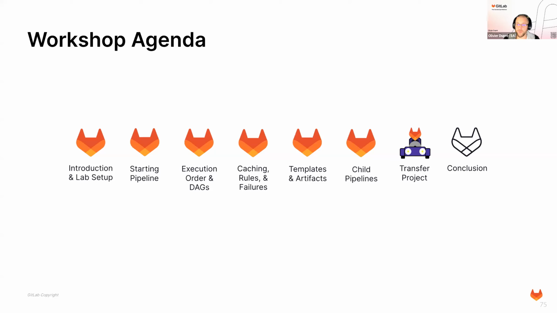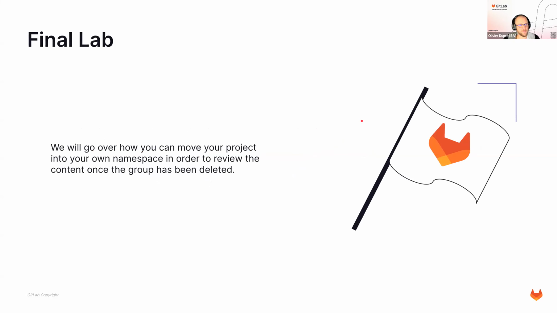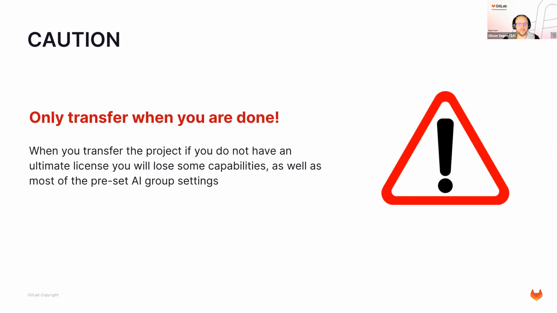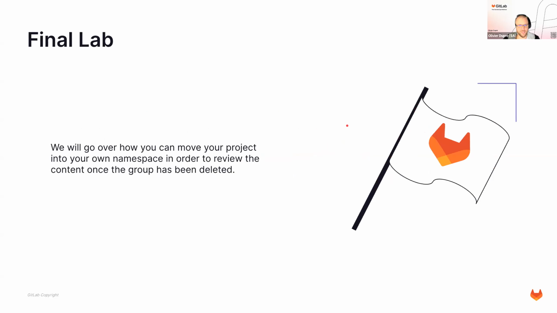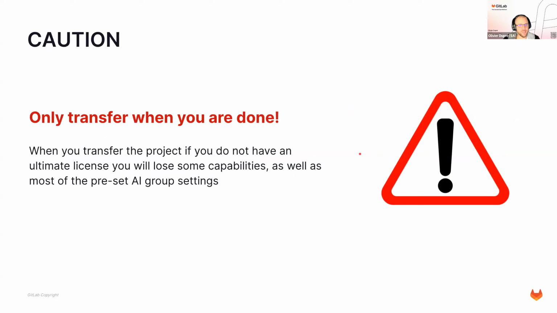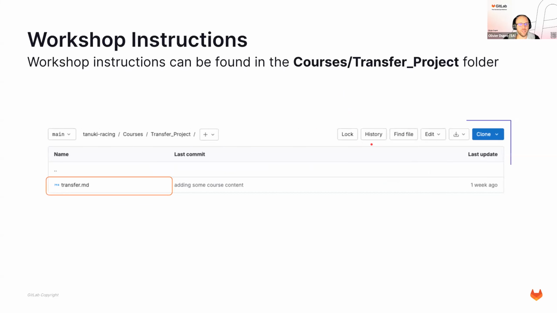Do whatever you want, experiment with the AI, go further with the CI/CD things and whatever you need with your pipelines. And within 48 hours, just transfer the project to keep track of what you have done so far, because this environment will be deleted after that. You will lose everything. This is what I've said. Okay, we have been through all the steps. The workshop environment will be deleted in 48 hours. So just go back to your projects and see the instructions in the transfer page.